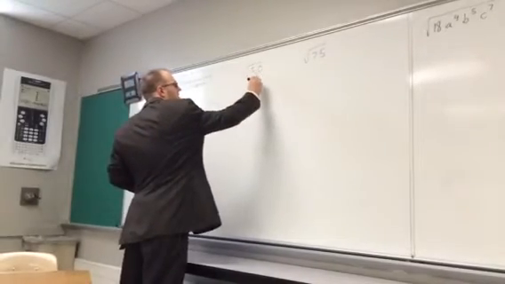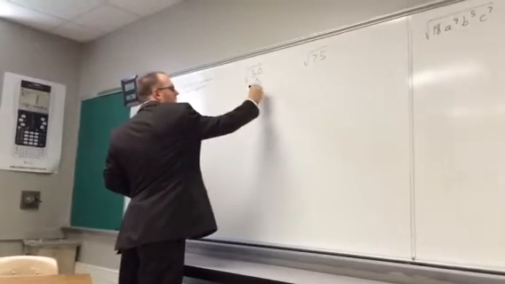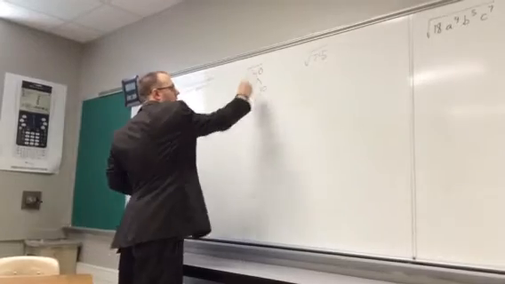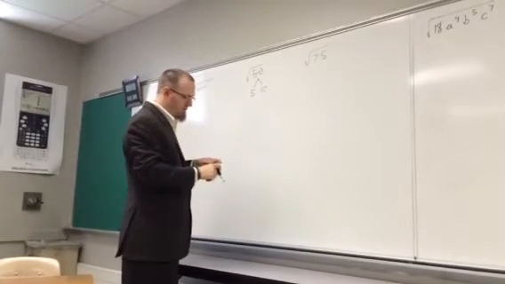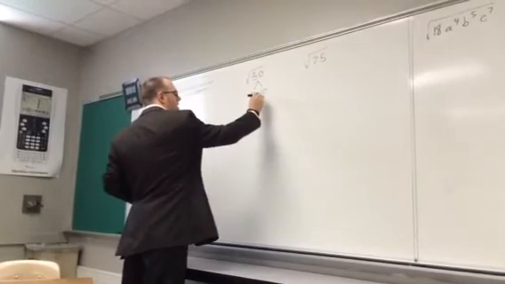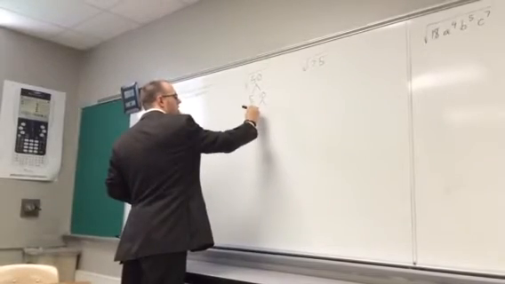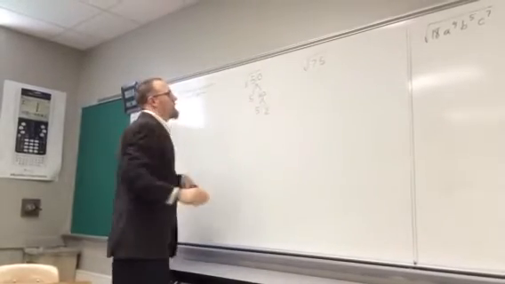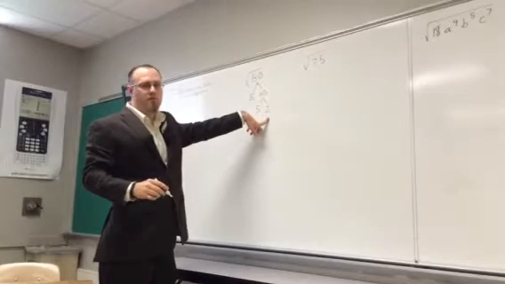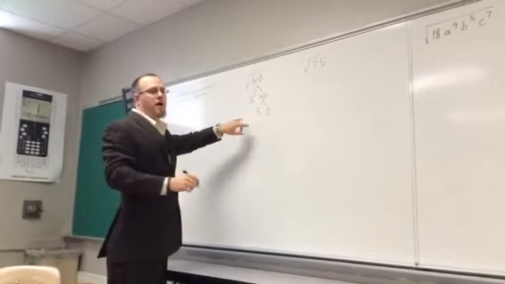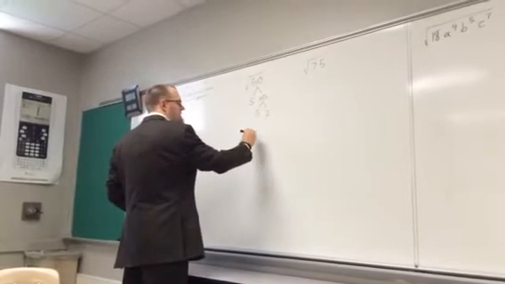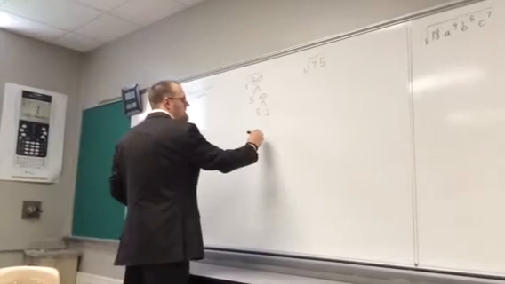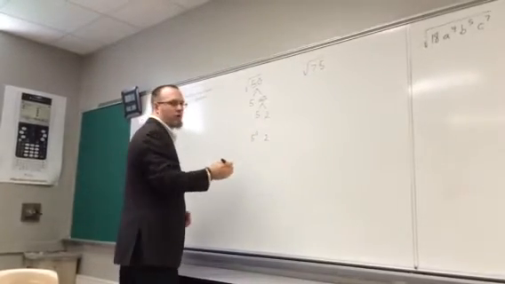So if I'm looking at 50, I know that that's 5 times 10. So I'm not looking at 50 anymore, I'm looking at 5 times 10. 5 is prime. So from there, I'm going to separate that out into 5 and 2. So I know that 50 is 5 times 5 times 2. Since I have two 5's down there, I could actually write that as 5 squared times 2. And I'm looking for the square root of that.